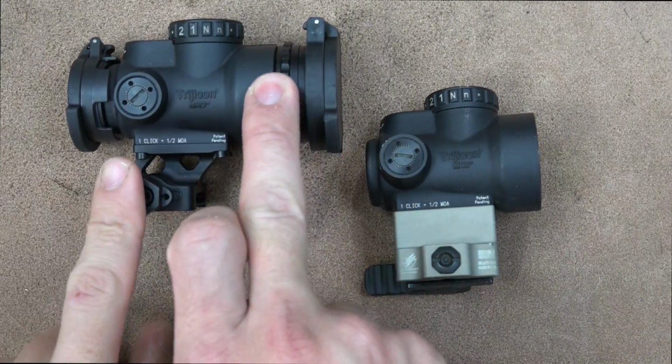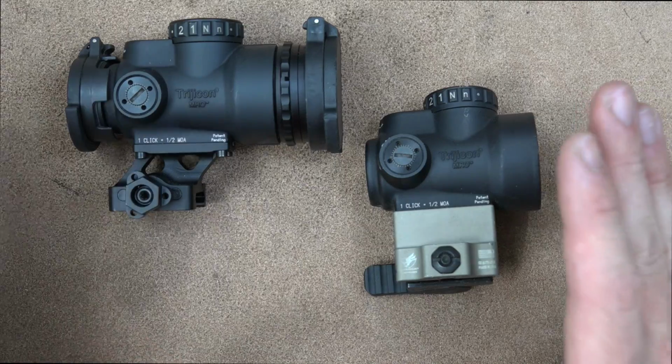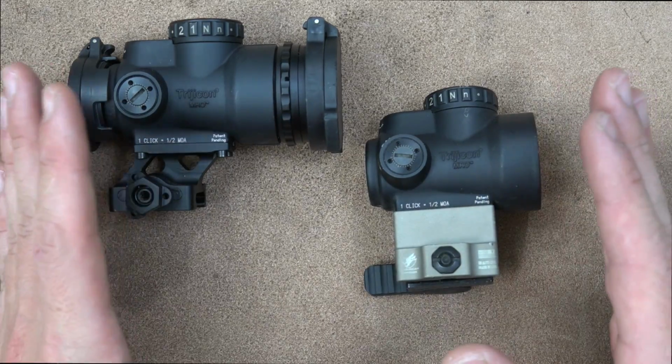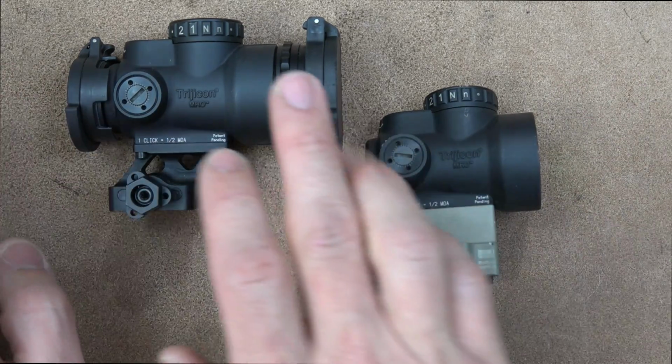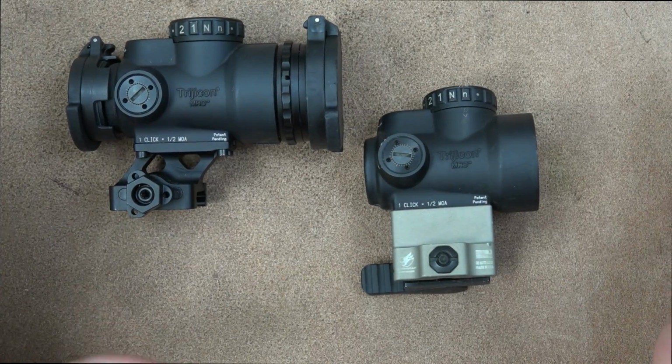In order to do a review on the MRO Patrol, I think we sort of have to compare it to the MRO because for a lot of people, I think that's going to be the biggest competitor. So we'll go piece by piece and tackle the additions that we have here on the MRO Patrol and then, of course, what comes with all of the MROs after that.